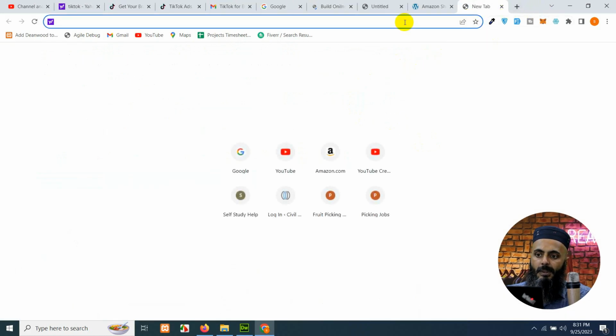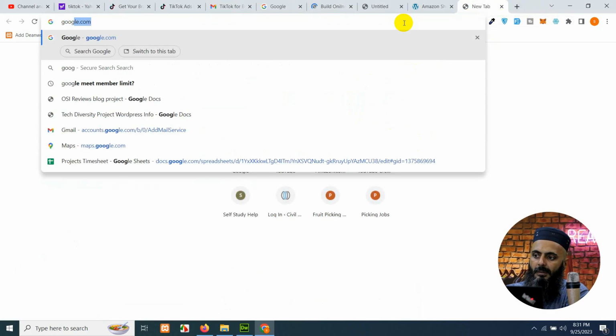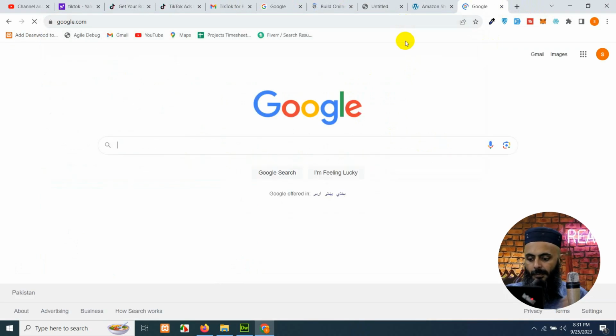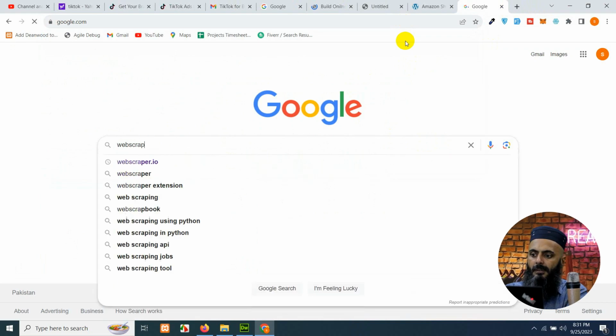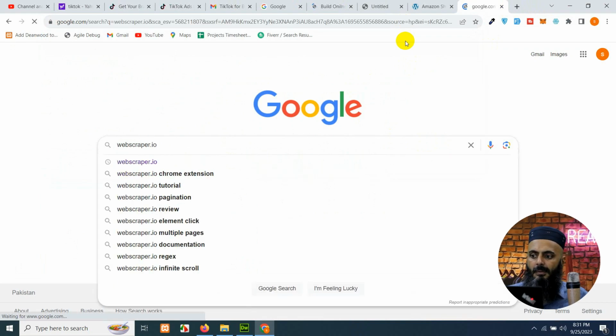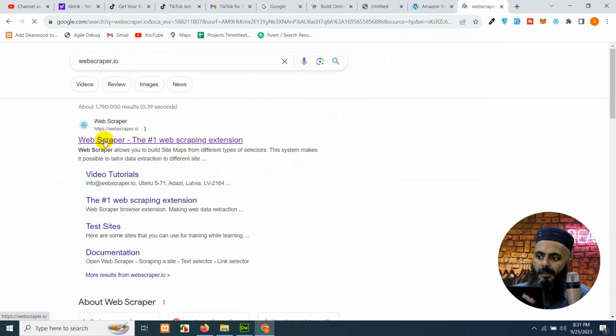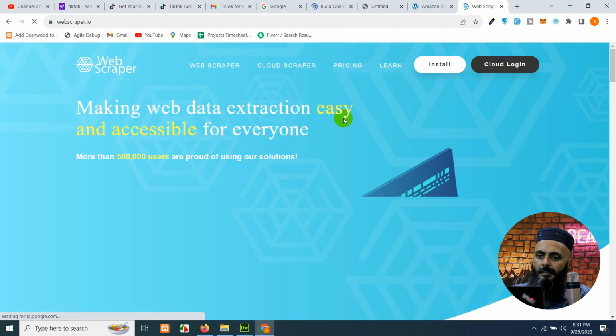For this purpose, you will need a Google Chrome extension. Just open a new tab, type Google and search for webscraper.io. It's a Chrome extension. Click here, click on install.